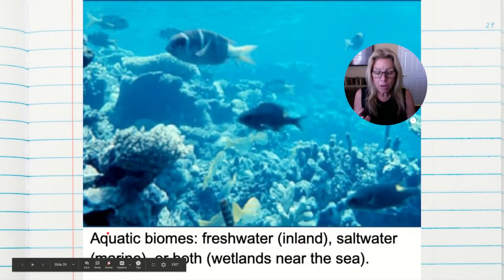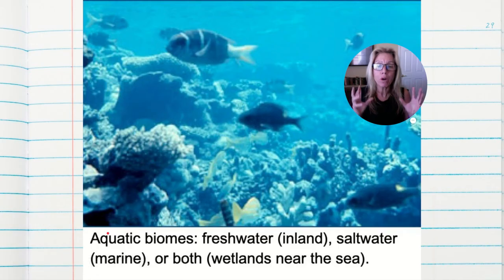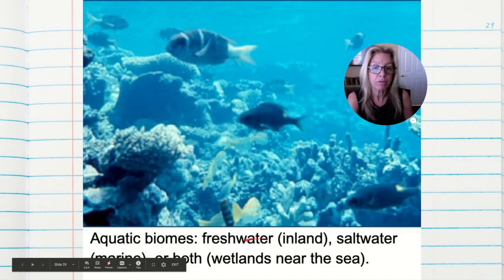All right, now let's transition to an overview of aquatic biomes. So aquatic biomes make up the largest part of the biosphere, right? That's where life exists, because water covers roughly 75% of the Earth's surface. And this is where you have most primary productivity. Now, you can classify your aquatic biomes as either freshwater, which would be inland bodies of water like lakes, saltwater, which would be marine, and brackish, where you have a mixture of both, like an estuary.